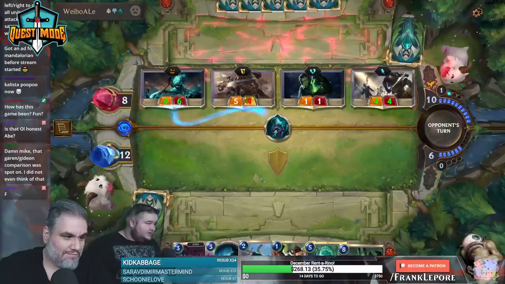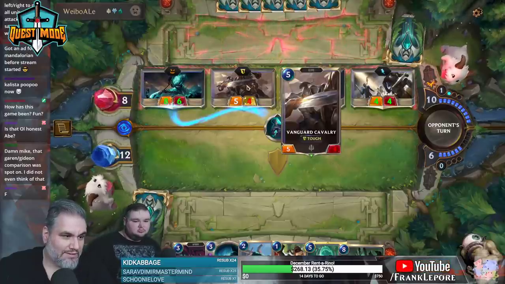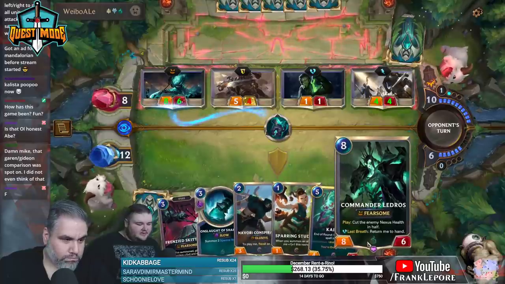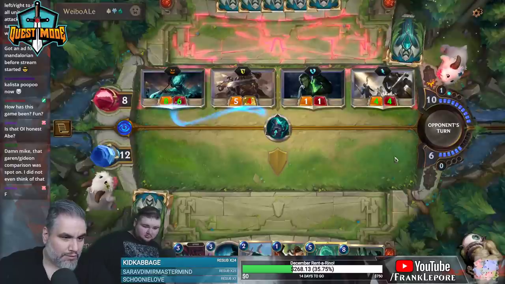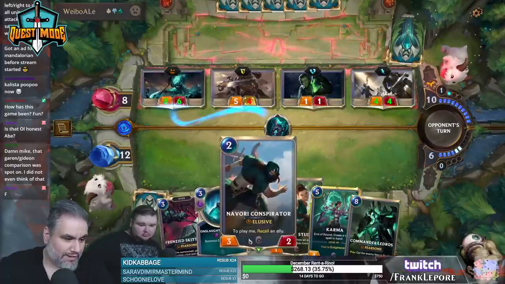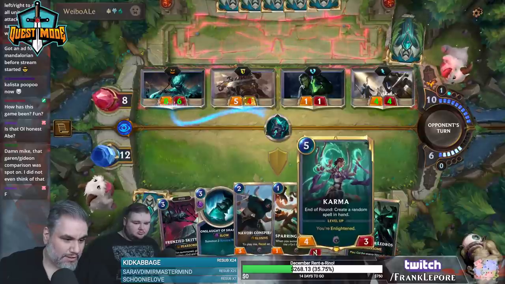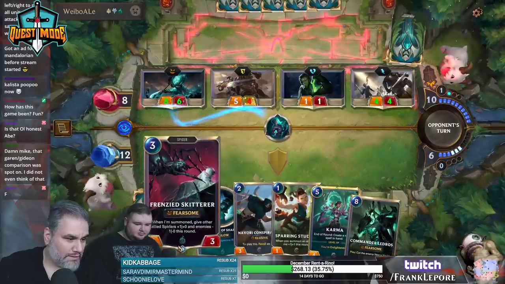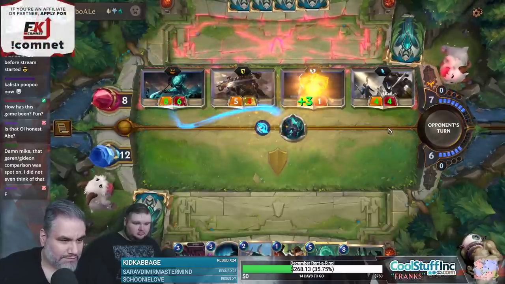I guess the other trick here, we're dead. 5, 6, 9, 10. Yeah, if they can deal us two more, then... Or the other way to save their 8-6. So this can only be blocked by enemies with 3 or more attack. So, well, I don't think it's going to get unblocked, unfortunately. 6 more mana. I guess we can play Karma. Hope to hit a spell. Well, they go to 4, though, so come on. Yep, cool.